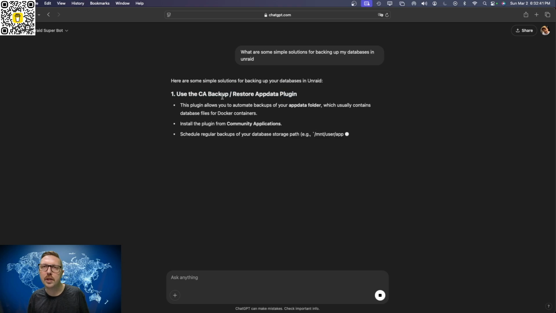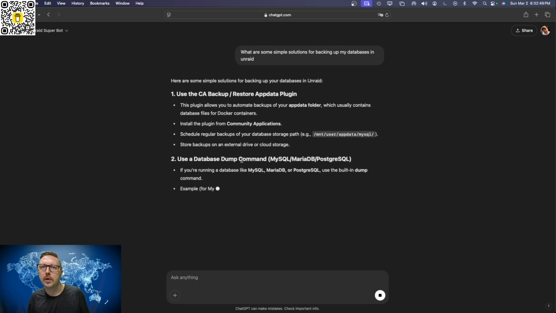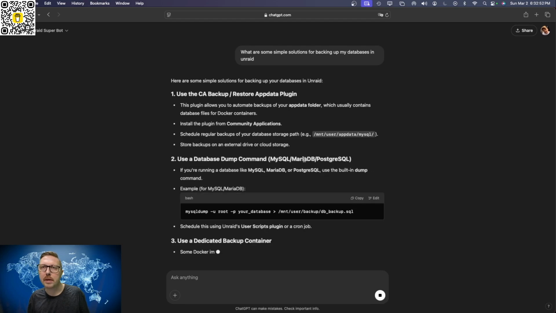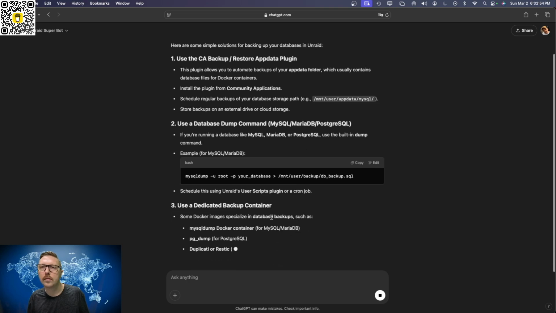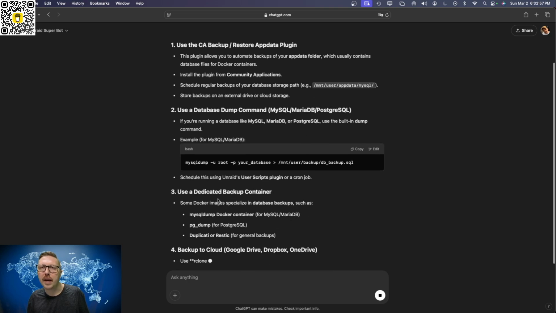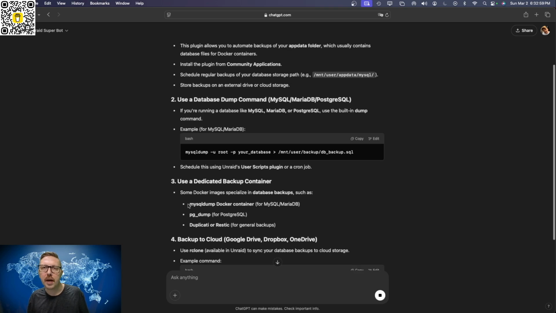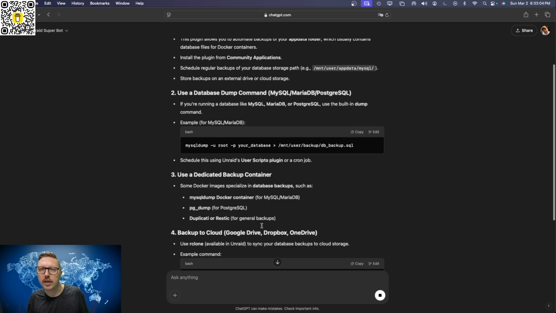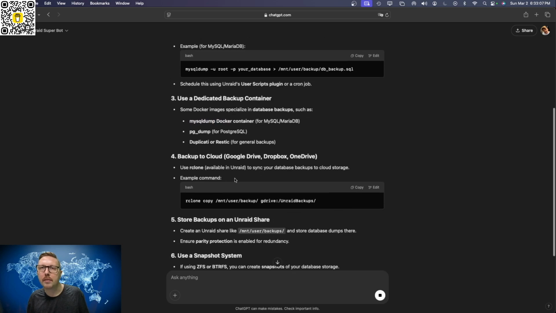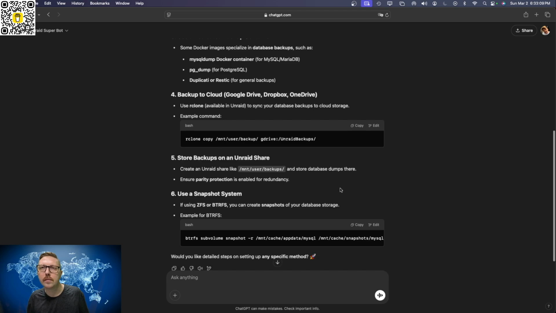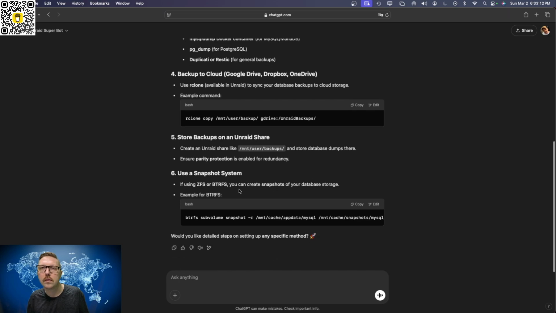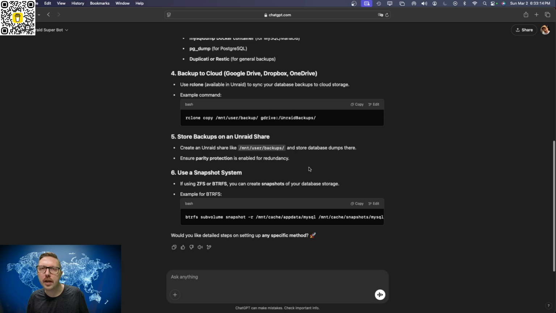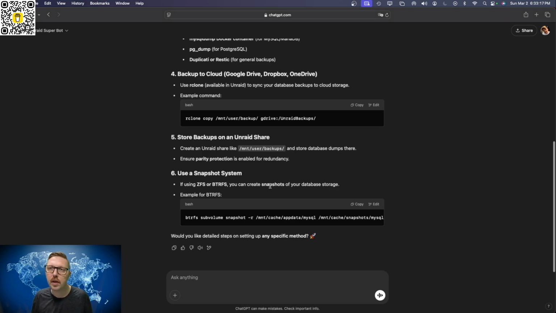This is actually what I use. You can manually do it using the database dump, or you can use a backup Docker container: MySQL dump Docker, pg_dump, Duplicati, or Restic. Or you can back up to the cloud using rclone, store backups on an Unraid share, or use a snapshot system.